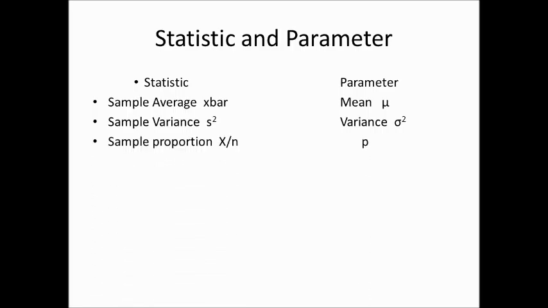Another example, sample proportion. Sample proportion is used a lot in quality control. You take a batch of 100 parts that may be made in an hour. You compute how many defective parts you had. Let's say you had one defective out of 100. Then your sample proportion is 1 over 100. Your X is 1, the number of defective parts. N is 100, your sample size, as an example.